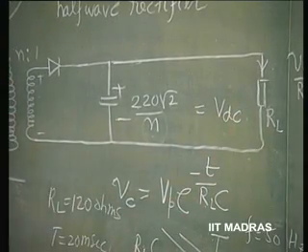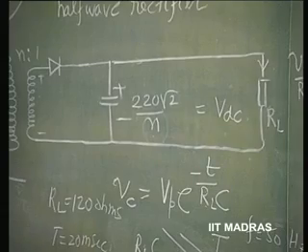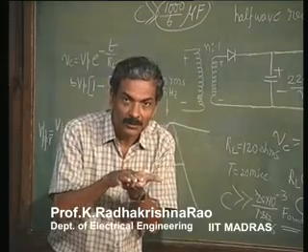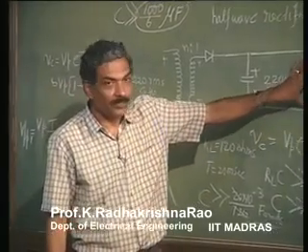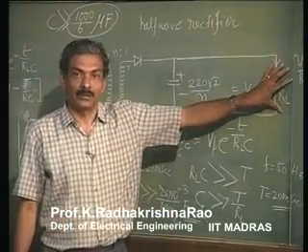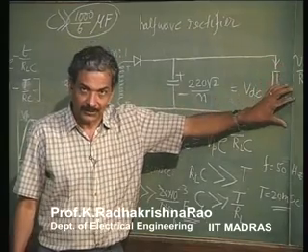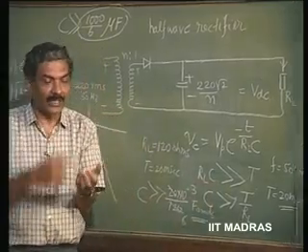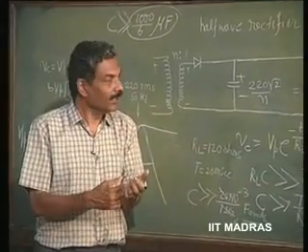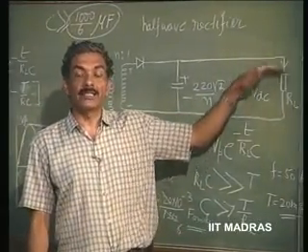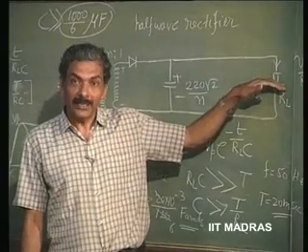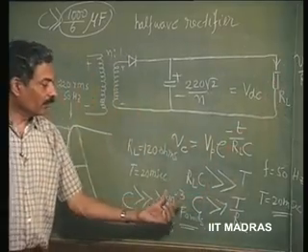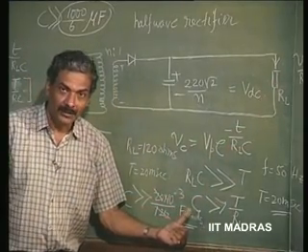If that ripple is itself kept very small, then in other situations where less current is drawn, the ripple is going to be still smaller. So we do this design for what is called the worst case situation, where RL is the lowest, where the current drawn is the highest. In situations like television, radio receiver, etc., you have to consider what is the maximum ever current that is likely to be drawn by this power supply, and use that as the load in estimating the value of the capacitor that we have to connect.